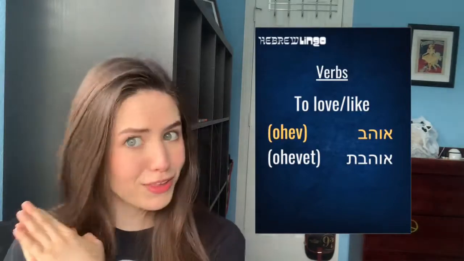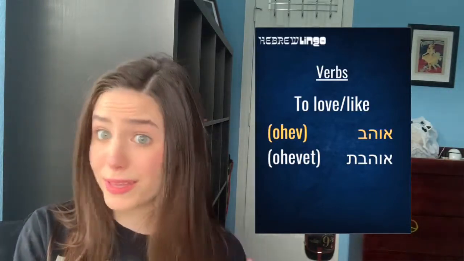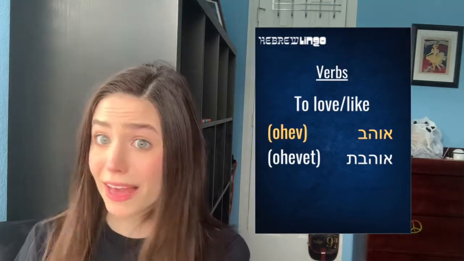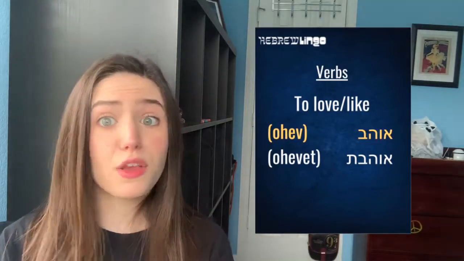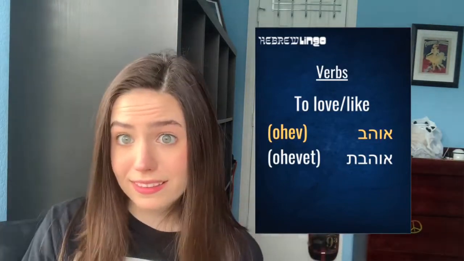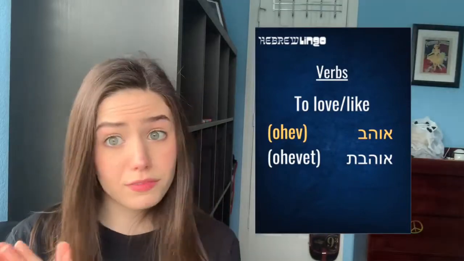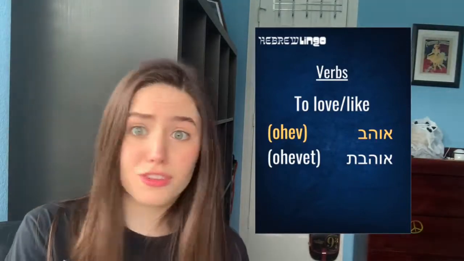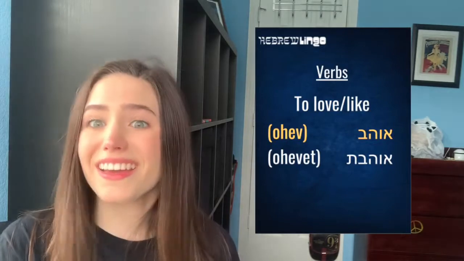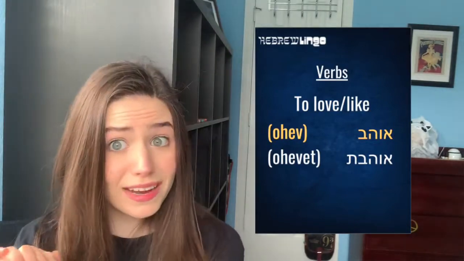Now today's verb is quite important, and it is "to love" or "to like." You may remember the noun from last time, which is ahava. Well, this is ohev or ohevet. They sound kind of similar. So ohev is masculine, and ohevet, just like most feminine verbs which are longer, is feminine.